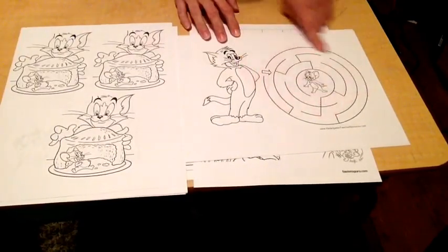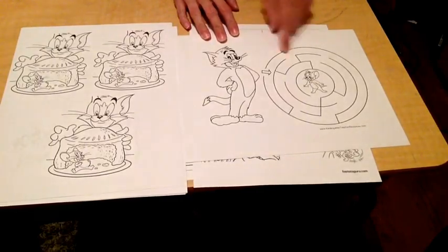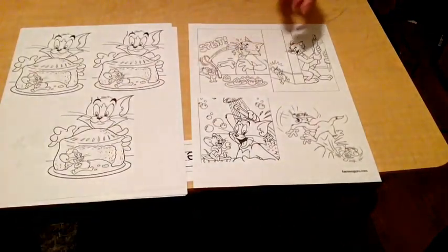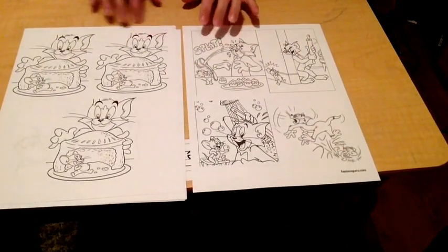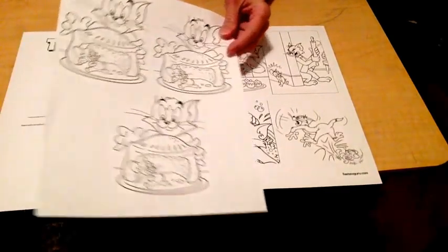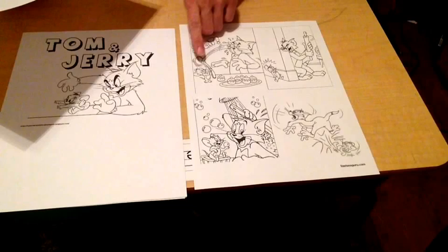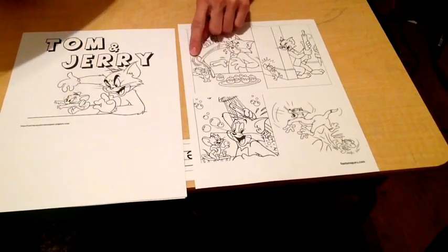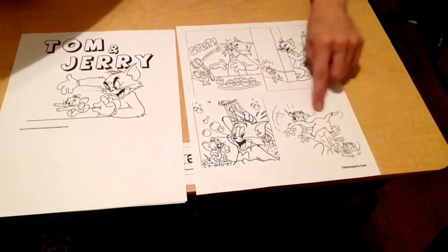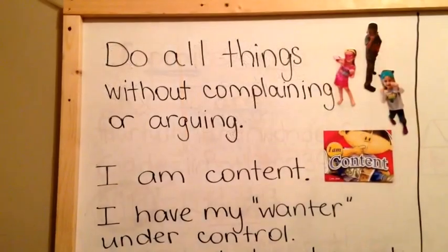I printed out a maze that I found. This was on kindergartenteacherresources.com, and it's just to get Tom to go to Jerry. And then these I'm going to use for journaling during the week. And probably these will last us more than just this week. But I thought it was just little funny pictures. And I might ask questions like, what is Jerry doing? What is Tom doing? Why is this picture funny? And he can write his responses to that.